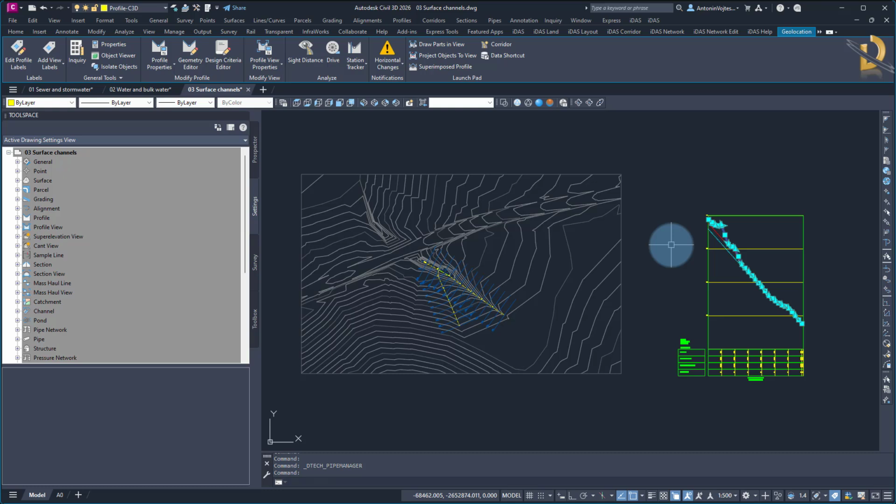And this is briefly about the Pipe Manager improvements. As I said, there are a lot more little changes and updates, but these are the most important changes. And we are very happy that you can now run sewer rising main analysis, tank analysis, surface pond analysis, and you can display all the results directly in iDAS as well as graphs. So it is much easier to optimize your pipe networks.